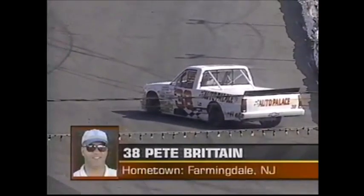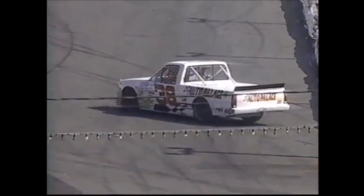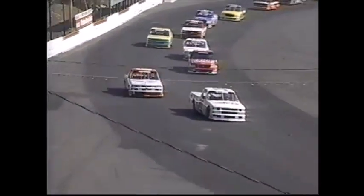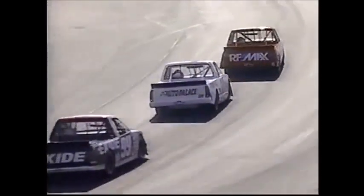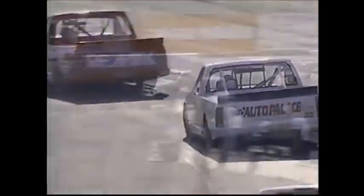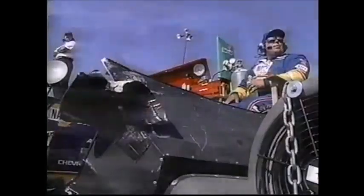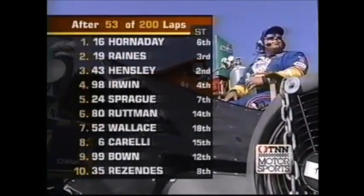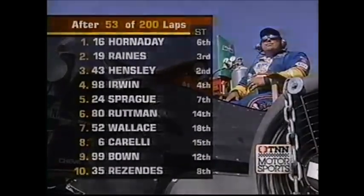Yeah, these engines are 9.5 to 1 compression ratio. They do not burn all the fuel because of the low compression in the combustion chamber. A lot of it runs into the exhaust pipes, and that's what you see. A lot of times the trucks will backfire in the turns. That's what it is, a little bit of raw fuel collected in the exhaust pipes. So caution on the speedway for the second time. Ron Hornaday's crew looks on content for the moment as he leads in Flemington.